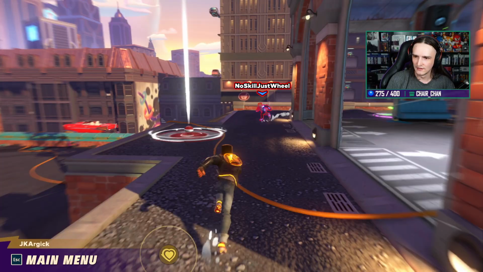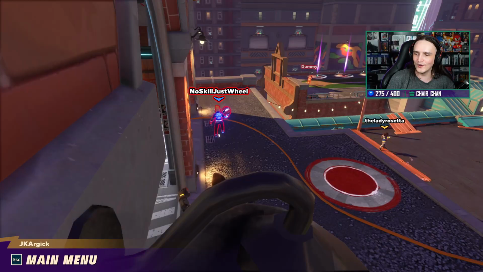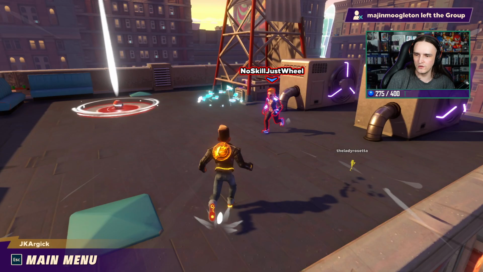Hello. No skill, just wheel. Knock off head. Knock off head. Ow! Why you do this? Why you do this? I will send you off the edge, good sir. I will send you off the edge. You're not getting me. I'm still here.